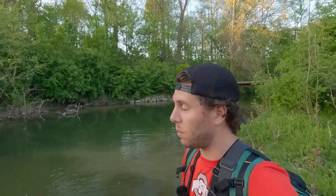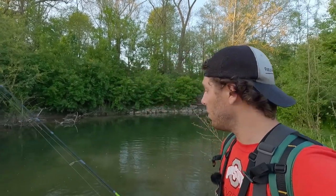All right, guys, that's gonna be the end of the fishing trip there. Kinda disappointed I didn't get a bass, but I only saw one. And I usually come down here and see at least a few and catch at least one. So that's pretty disappointing. I don't know if it has anything to do with the time of the year, or I saw a lot more evidence of people fishing here than I ever have. So maybe it's becoming more pressured because there's more houses being built here. I have no idea. But it's a tiny creek, so if there's a lot of people fishing here, it would be affected pretty easily.